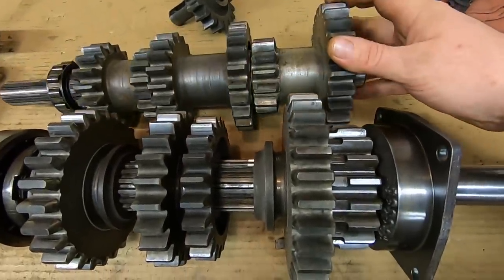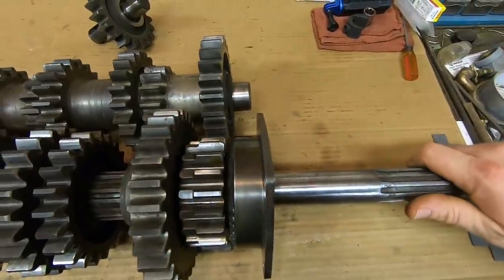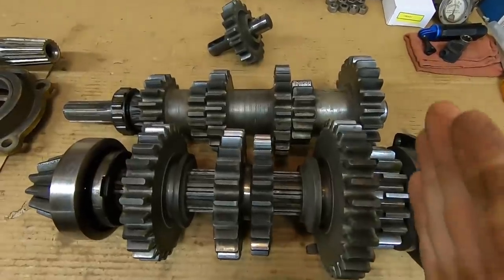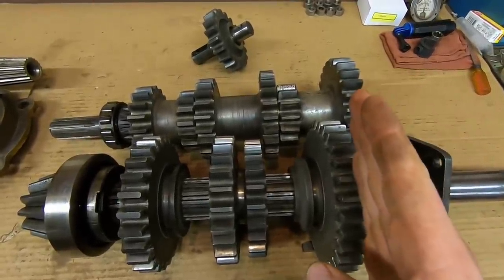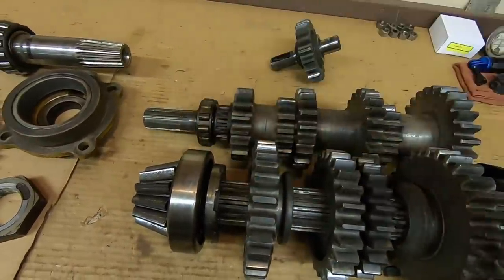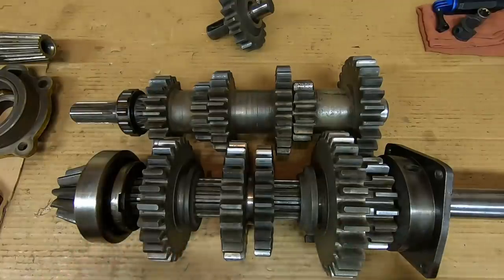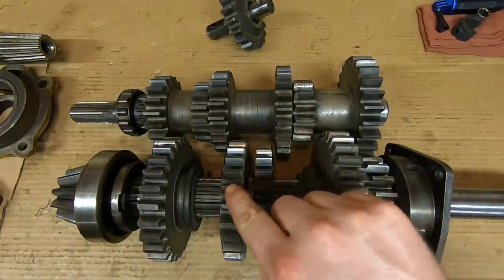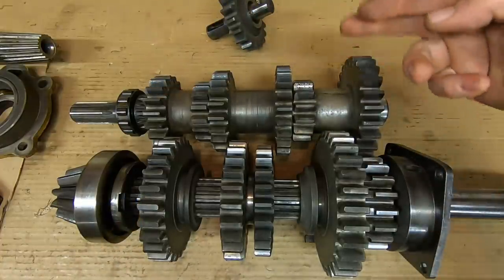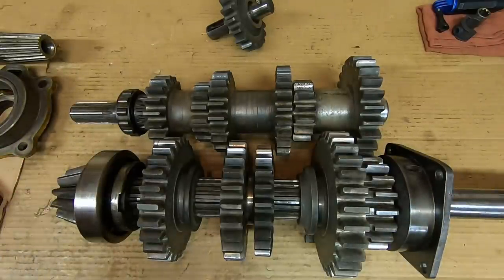But the way these are positioned in the transmission, these front two gears are in constant mesh. So the input shaft is always driving the counter shaft. When you shift gears, you are basically shifting the gears that are on the pinion shaft into mesh with the counter shaft to get your different speeds. The position we're in right now is neutral because these gears are not meshing with anything on the counter shaft. So the counter shaft is just spinning happily away down there. Nothing's going on. Pinion shaft is not moving at all.